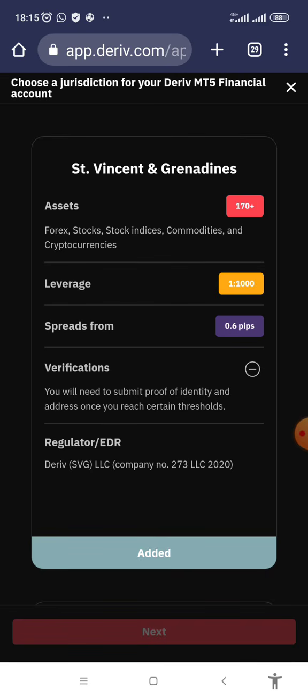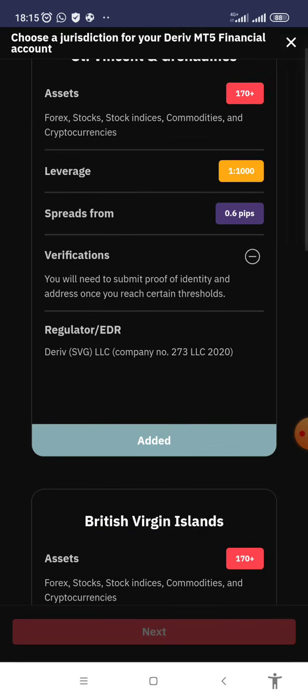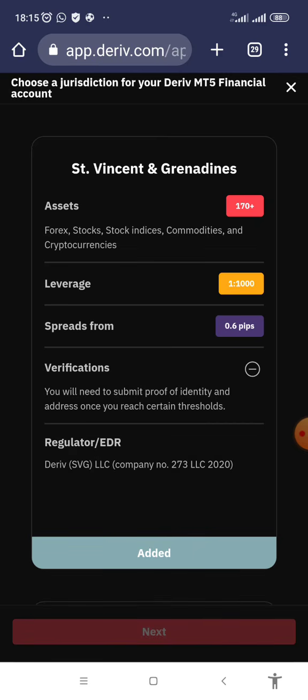And so when I created the account, one good thing about DERIV is that you can create up to 4 financial accounts in one dashboard. It means you could own up to 4 Forex accounts within one dashboard. And these are the details you're supposed to know. You could own more than that, but the other accounts may not be financial accounts. The financial accounts are the Forex accounts. They have the synthetic indices also.